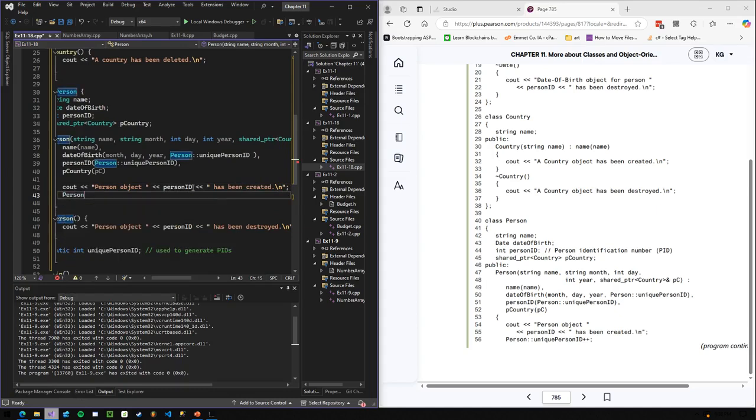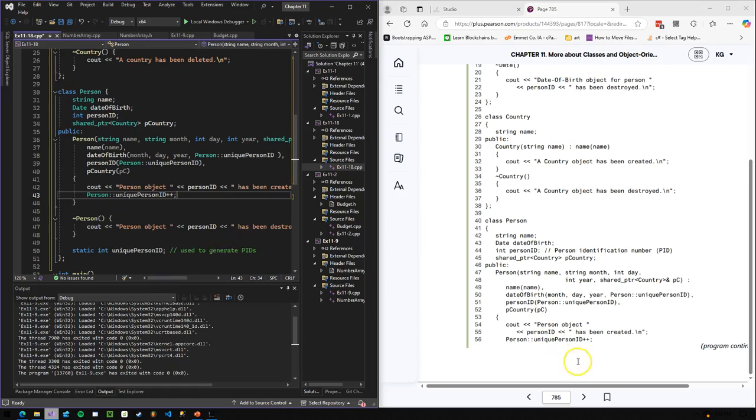We're going to say person, colon, colon, unique person ID plus plus. So with every new person that gets created, that unique person ID is going to be incremented by 1. In this way, we'll be able to see how many total person IDs or people have been created.